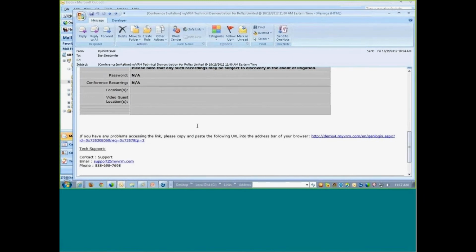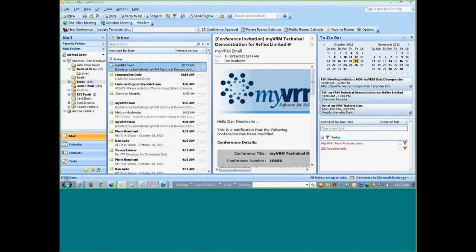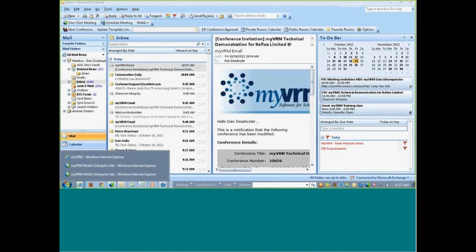All right. So is that edited in some sort of XML file or something then? Yeah, there's HTML files that we manage in the myVRM engine that we give you access to as an administrator, and as a user, you can have your own specific emails. You can modify the myVRM engine emails for you as the specific user. So there's a great deal of flexibility in that respect. Yeah, that's good. So let me show you the engine.